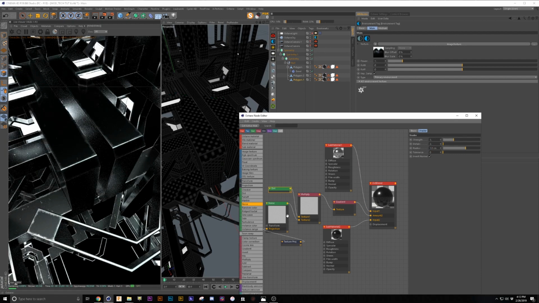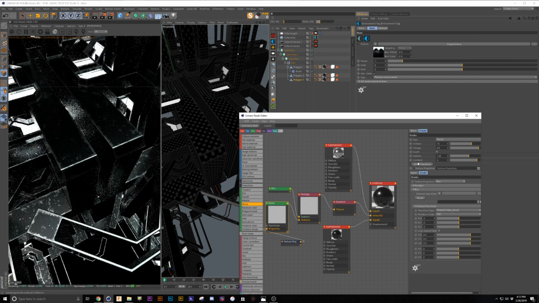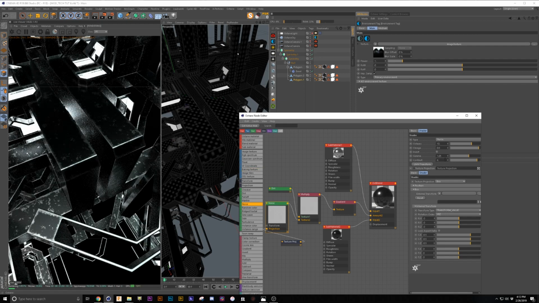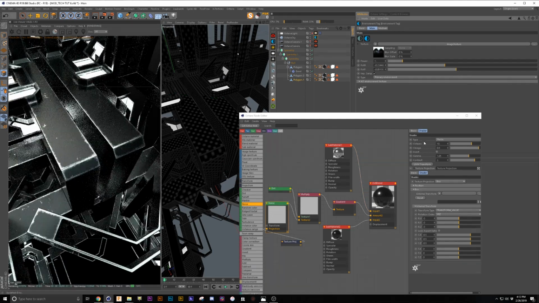1.5. And then if we go back into the noise, you can add more. Go 4. No, it's really for personal taste. I'm going to leave mine at 2. Maybe let's spin this around. There we go. Now we can get a little better light there. Now you can really see it.